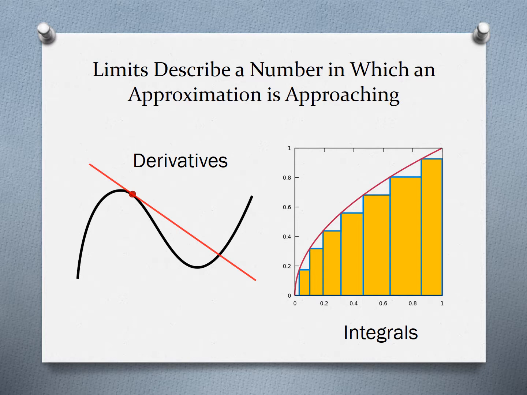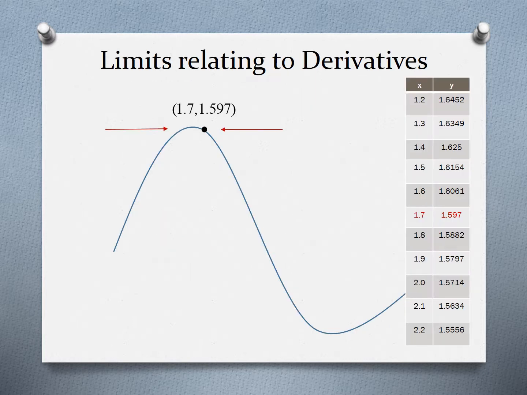So I'm going to take some time to describe how we're approaching the red point that you see on the derivatives graph, and how we're approaching the measure of the space that I'm trying to analyze under the red curve on the integrals graph. So let's take some time to understand what's going on here. First, we'll talk about limits.